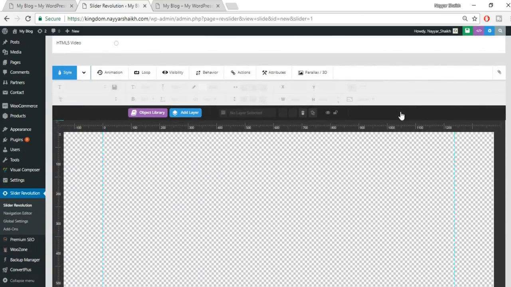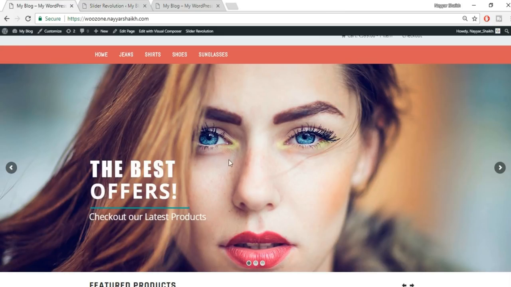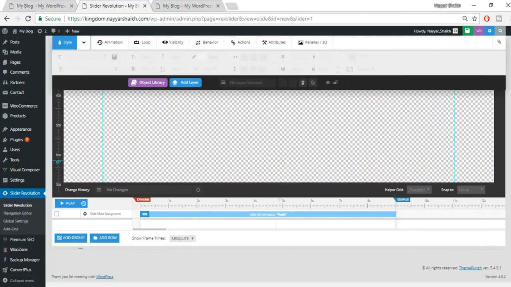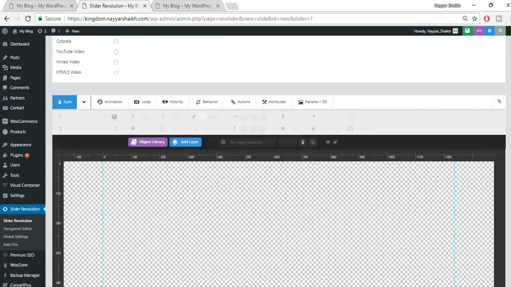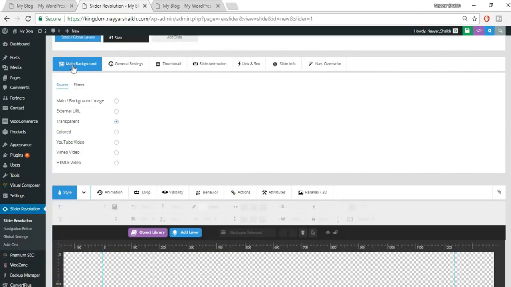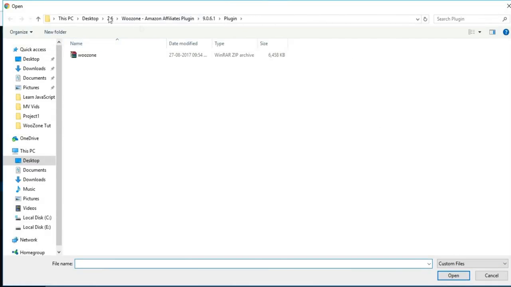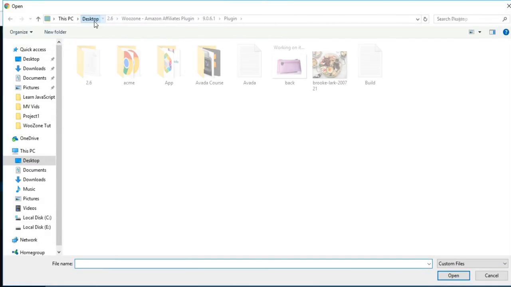Okay guys, so this is how it should look at present. Now as you can see, there is an image in the background, and as I said earlier, I have given this image in the link in the video description below. You'll find all the images and CSS code over there. So what you have to do, under main background, the first option, just tick mark this option, main background image. Go to media library, under upload image, click on select files, and let's see where that file is.